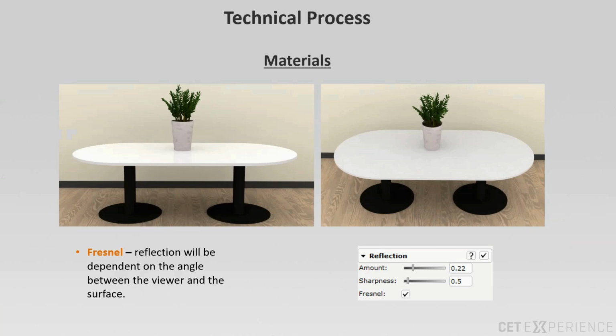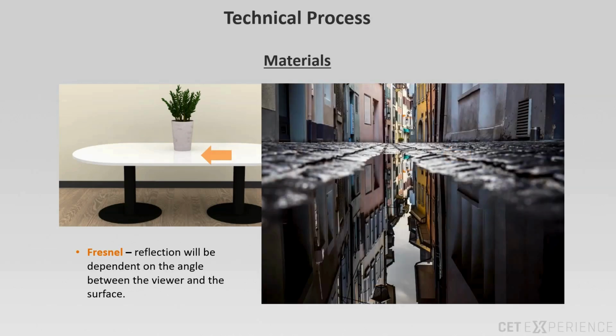Fresnel is another feature where reflection is based on the viewed angle. This makes renderings more believable since in reality, reflection differs from where you're viewing. In this example, notice that the reflective material is more visible when viewed on a lower angle, but when viewed on a higher angle, the material has less light reflected, so there's less reflection on the surface. This is the same as doing photography at this angle compared to just shooting it at an angle above the water, where light and reflection would be seen differently.